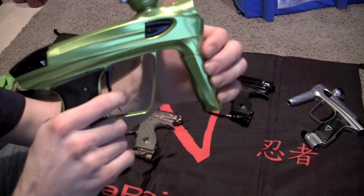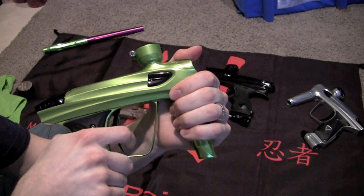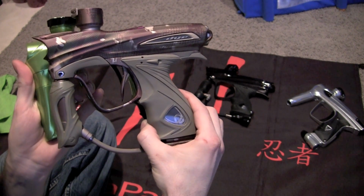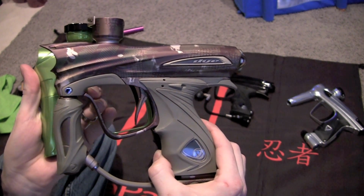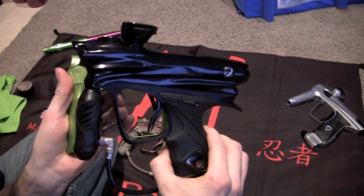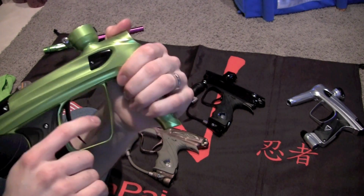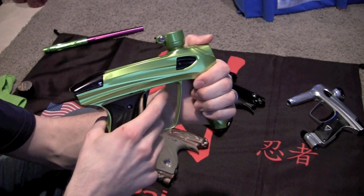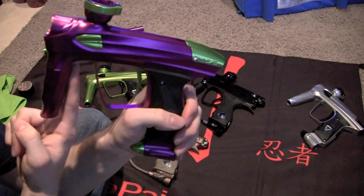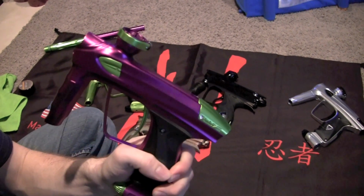The Luxe is a little bit longer. It doesn't have that hourglass frame, but it's a little bit longer, and I think that's what makes this gun feel so nice in the hands. The Luxe is, in fact, quite a bit longer than the NT and even the DM11. DM11 is also a lot taller, but you can see it's quite a bit longer. And I think that makes it real easy to just control. Like when you come out of the bunker, you can just control it really good. Compared to a GO2, where, I don't have one here, but the rail is on the inside of the Luxe rail. It's real short and compact, which doesn't make it bad. It's just a whole different feel.